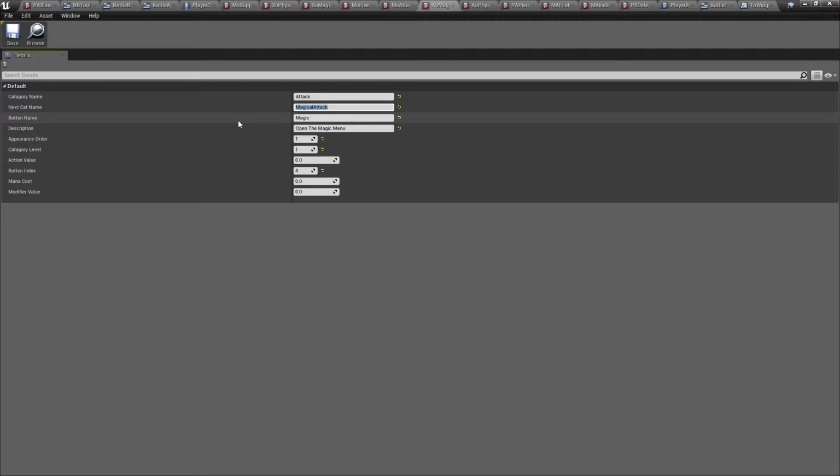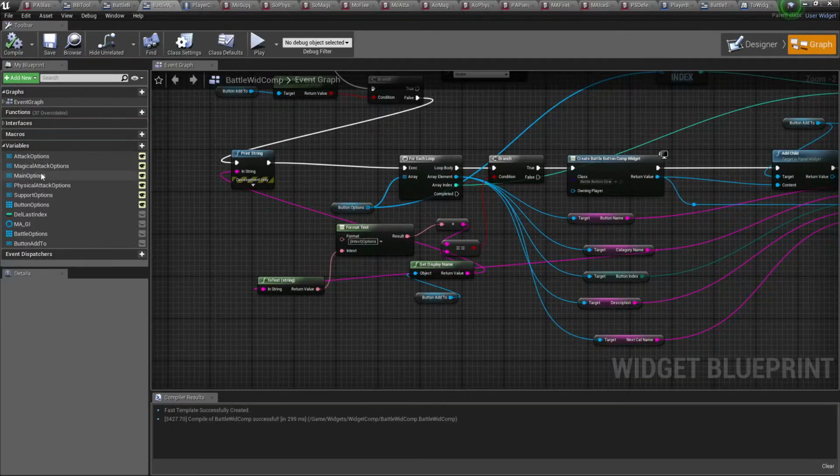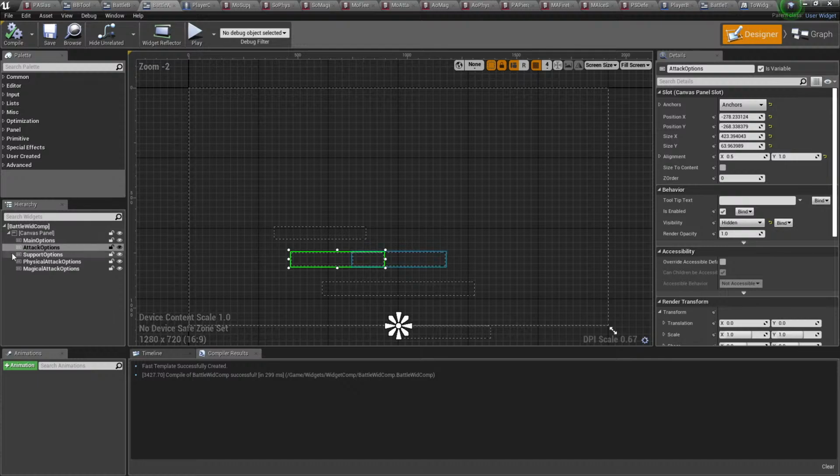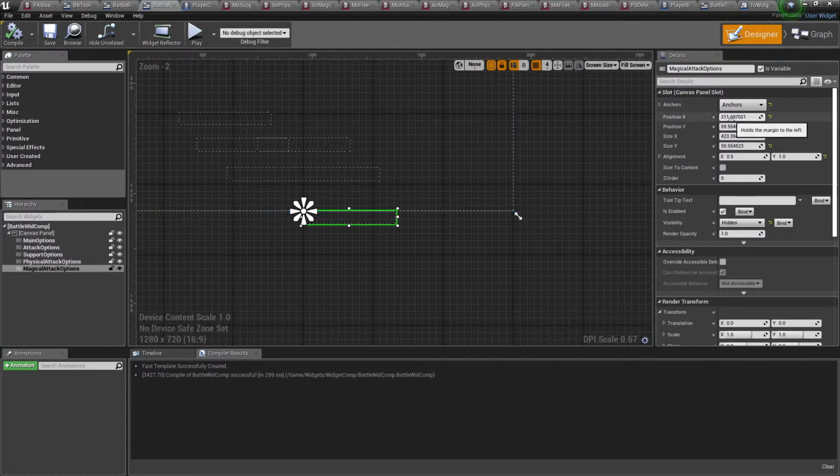Let's check the name then. Where did the widget go? There it is. Can't change it here. Keep forgetting about that. Oh, that's probably why it's not where it's supposed to be.